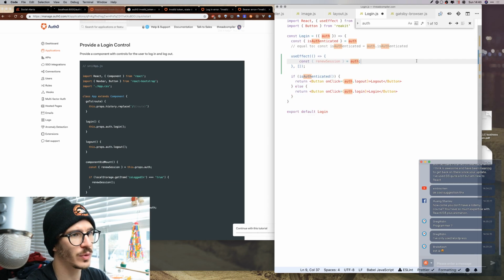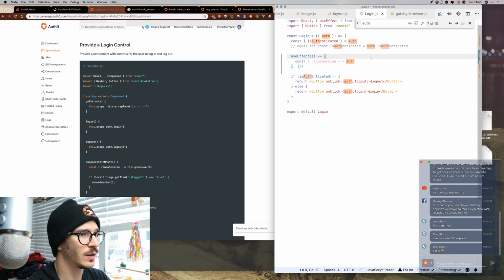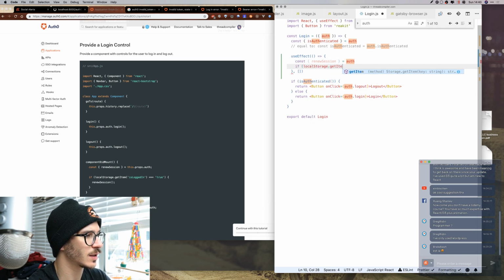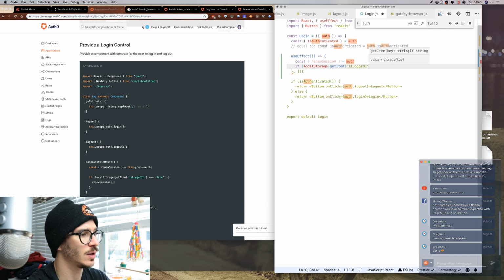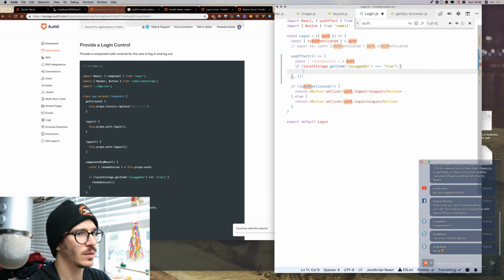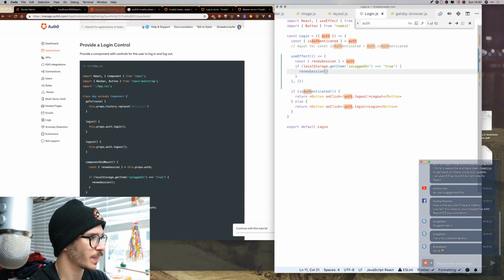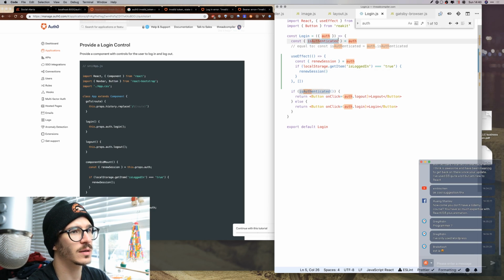So we take renewSession out of our auth function and down we say if localStorage.getItem isLoggedIn equals true, then we renew the session. Okay, we can actually do that.